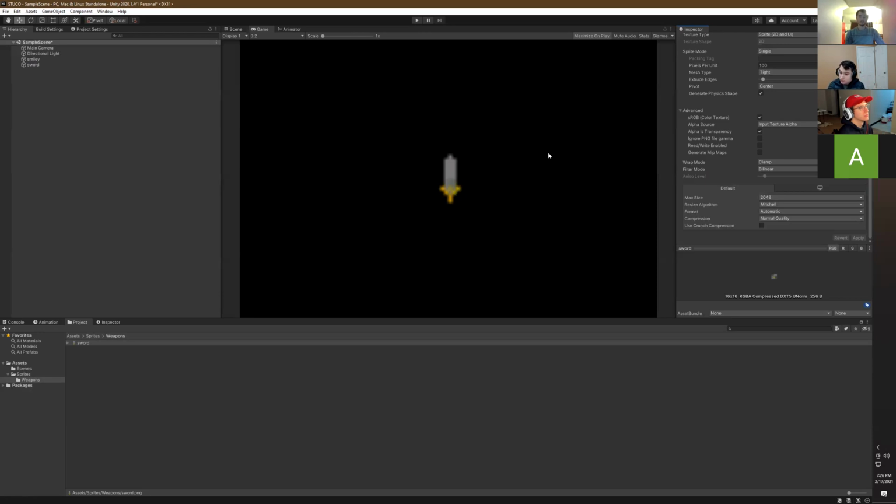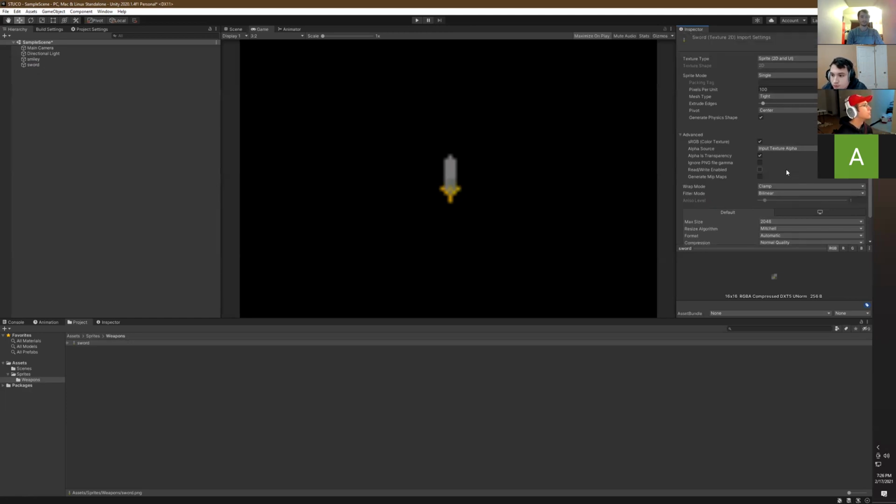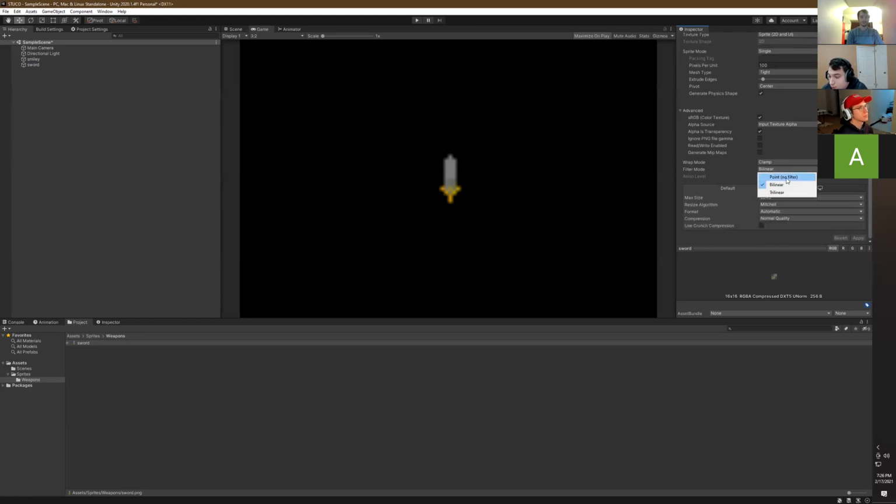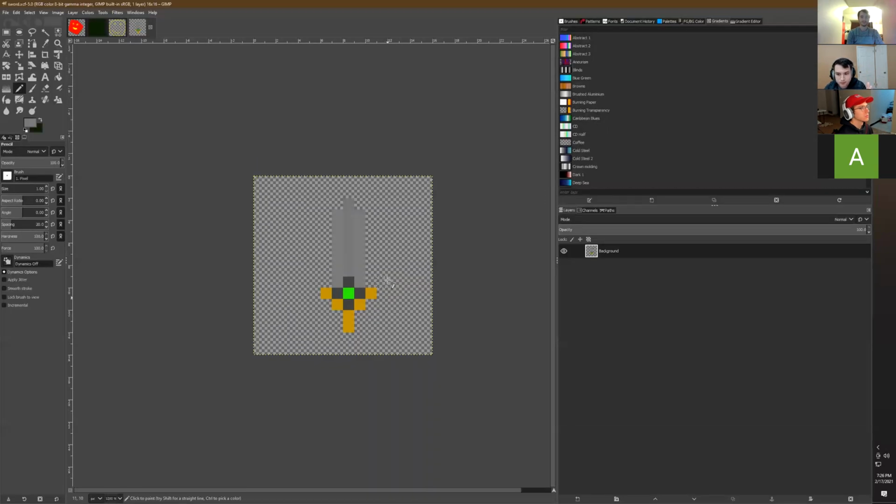Now that's good for a high resolution image, right? Because you don't want to zoom in really close and get pixelated. If you want to blow up a really nice looking image, you want to get a kind of blurring effect because you won't notice it much. But with pixel art, you get these really discrete colors, these sharp shadows that you want to show to the player. You don't want to hide that. So to fix that, we'll just change our filter mode to no filter. And now it's just going to directly get whatever pixel the camera hits. And so now you get some better looking pixel art, but it still looks weird. What's going on there?